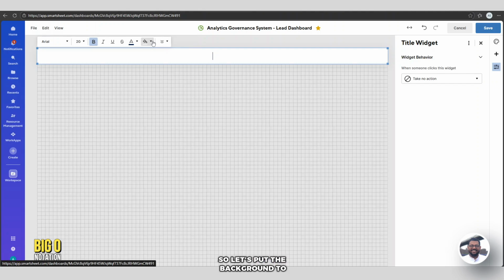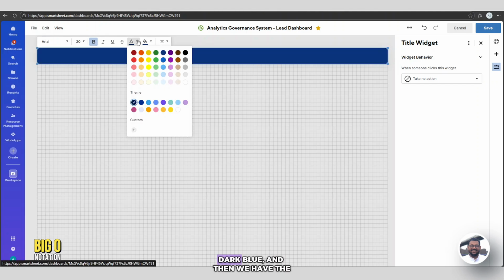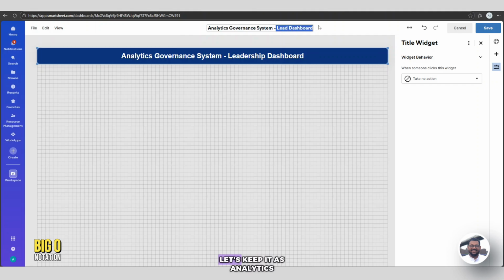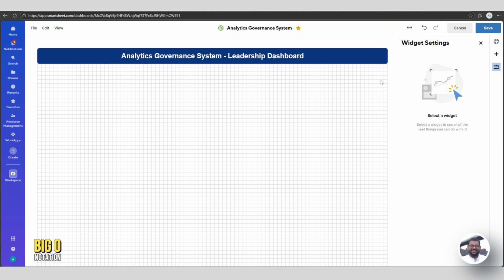So let's put the background to dark blue, and then we have the white font. We will rename this. Let's keep it as Analytics Leadership System. And we call this part over here Analytics Governance System Leadership Dashboard.